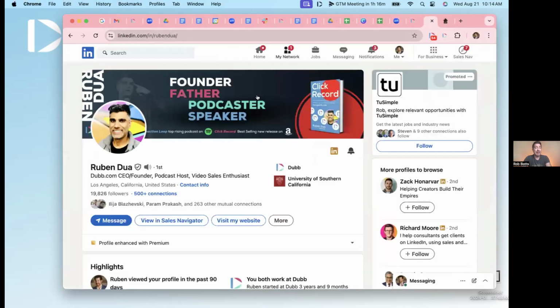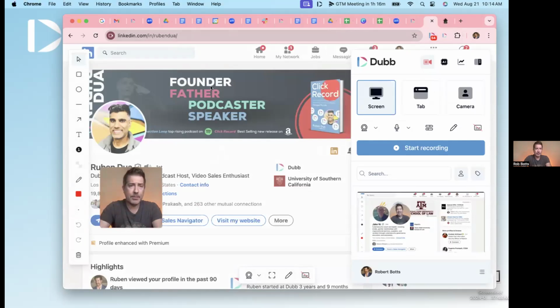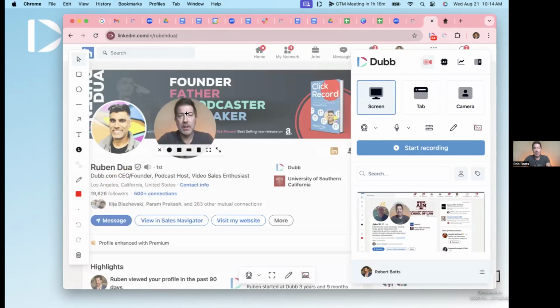If I was over here on LinkedIn, I would do a similar strategy where I'd open up the Chrome extension at the top. I would now change myself to a circle because LinkedIn uses circles. I want to kind of match that feel. And then anytime you want this menu to come up, just hover your mouse over here and boom, this will show up right here. So you can change the shapes, do different sizes, whatever you want. So I'm going to go probably about that right there.